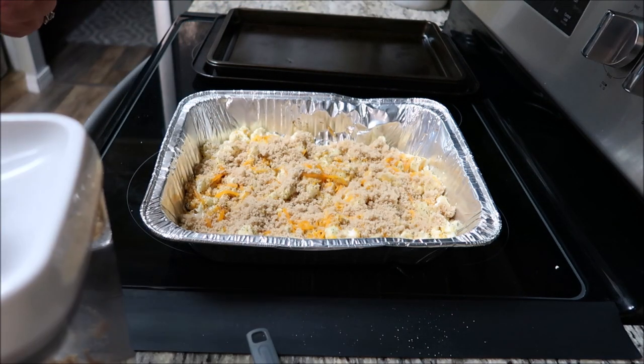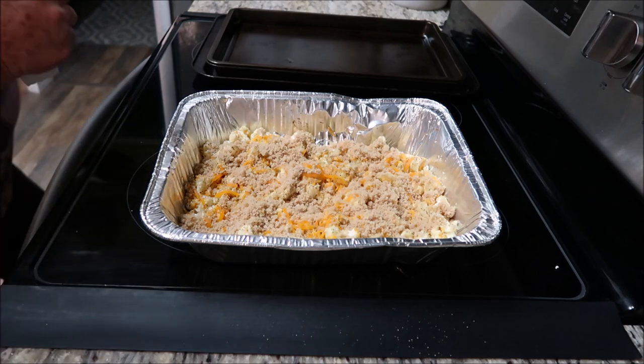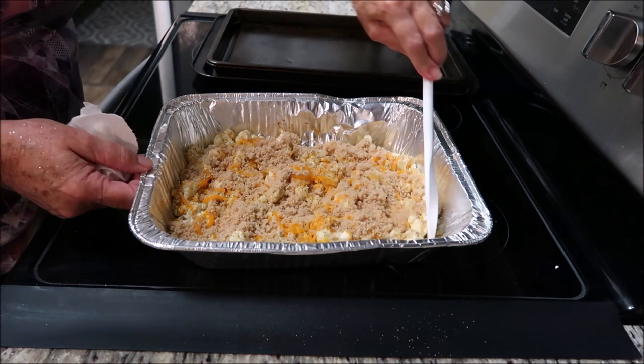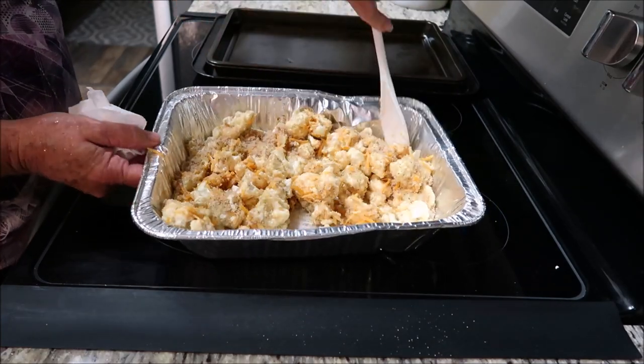Alright. I'm cleaning up my mess and I go to put this stuff away. I'm like, oh my god, I never put the brown sugar. What a dork. Alright, guys. Luckily, it was only, you know, a couple minutes. I might have put too much.